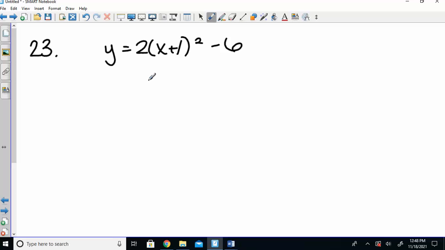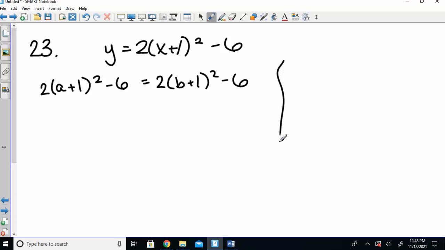So algebraically, one-to-one means y doesn't repeat, and we needed that to have an inverse. So what we did is we pretended y did repeat. We plugged in two different values for x. We just used a and b typically, and set those equal to each other. So what that's saying is these y's are equal. If you solve this and get a equals b, that means the only way the y can be the same is if your x's were the same. If you get anything else, that means it's not one-to-one.